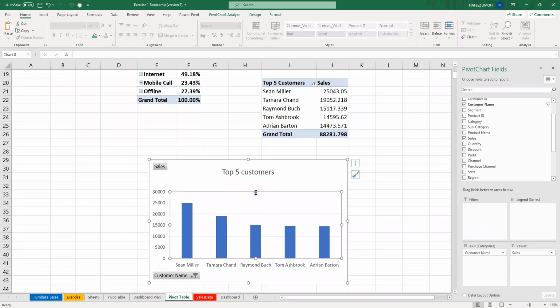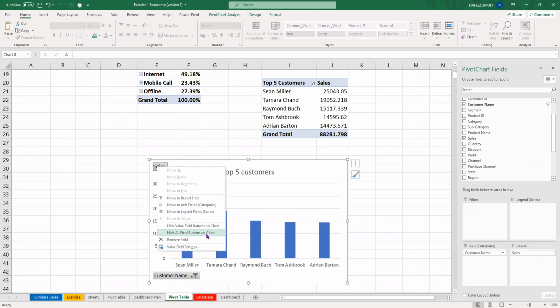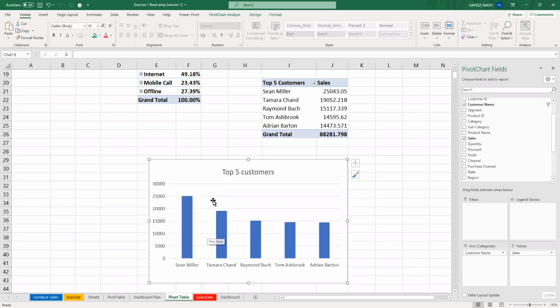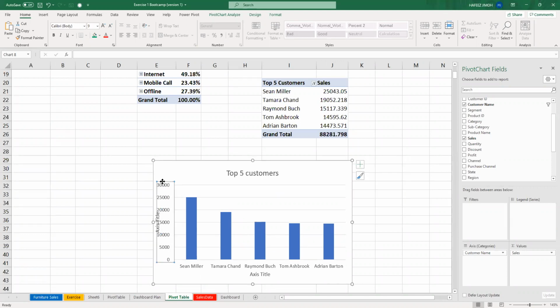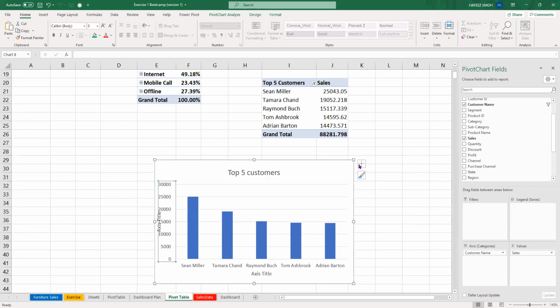Then you create more space. You remove these buttons, you don't want them. And we show our axis title. And there's something again, you don't overpopulate your chart. So what do I mean by overpopulate? You don't add information that is already existing on your chart. So in this case, we have the y-axis, right? Let me remove this guy first.